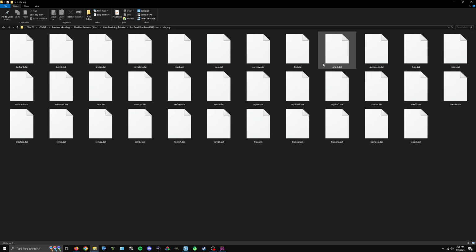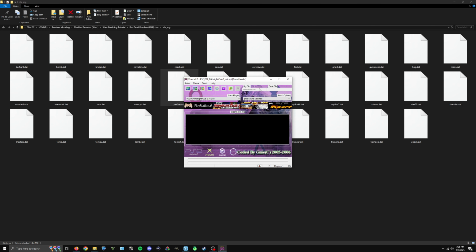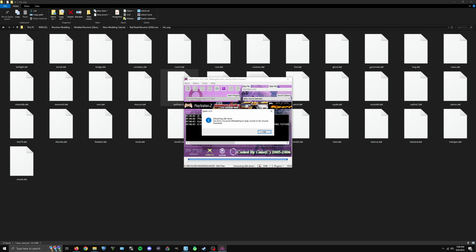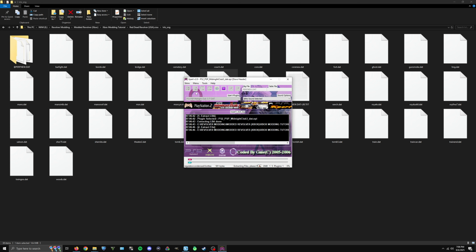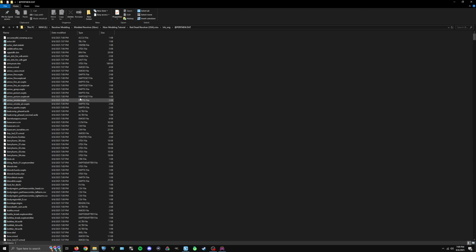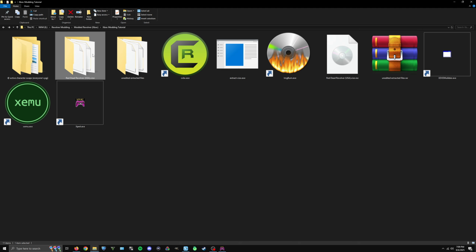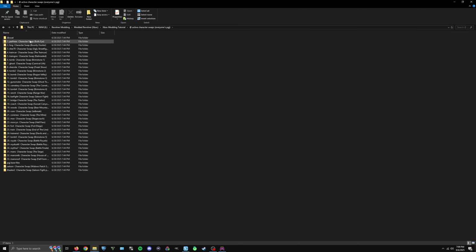I will have a download link with all of the already extracted LBA and files, so you don't have to do these first two steps. But I'm just going to show it just for the sake of tutorial sake. But you're going to extract the LBA of the data file you want to edit, and then the files. I'll go ahead and skip ahead here to when it's finished. Once you've extracted all your files, you're going to go ahead and open up your new folder, and you are able to edit whatever file in here that you want.